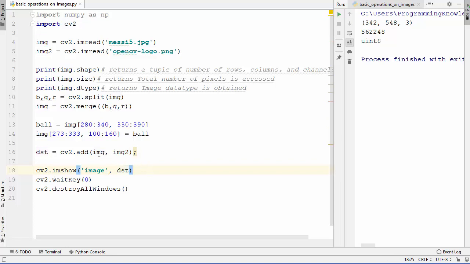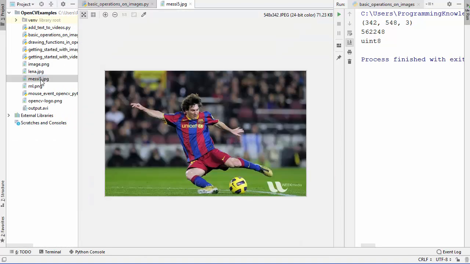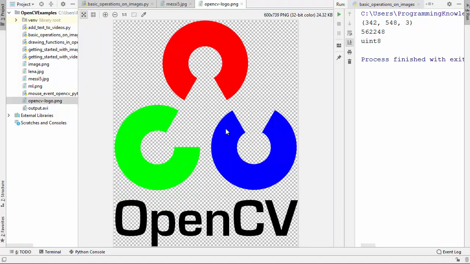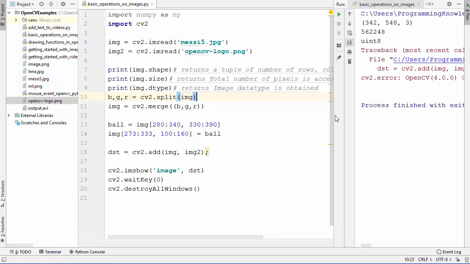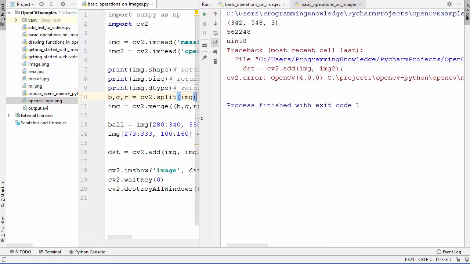Okay, so we have two images. Let me show you those images one by one first of all. So this is the first image I have, and the second image is OpenCV-logo, which is like this one. Okay, so those two images we have, and when I run this code after adding those two images using the add method, you will see, first of all, this error.